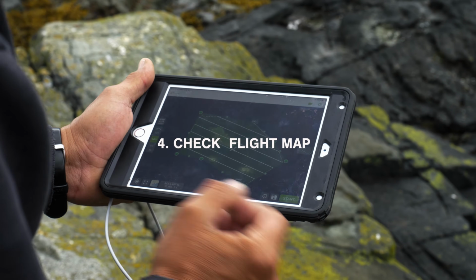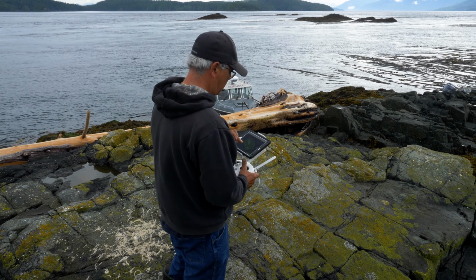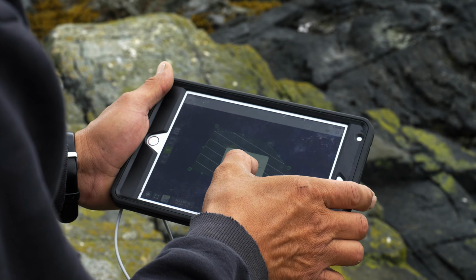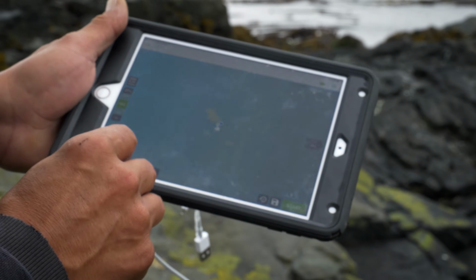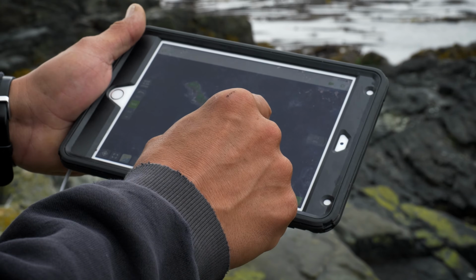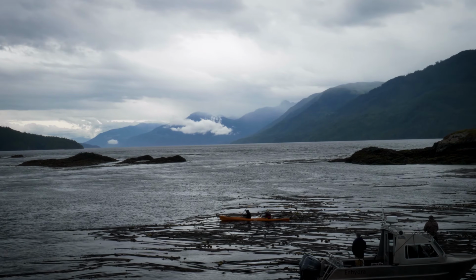4. Check that your Pix4D polygon will cover the area that you need surveyed. This may be different from what you saw on the map when you first designed the survey. If needed, you can adjust the polygon shape and size and resave before your flight.